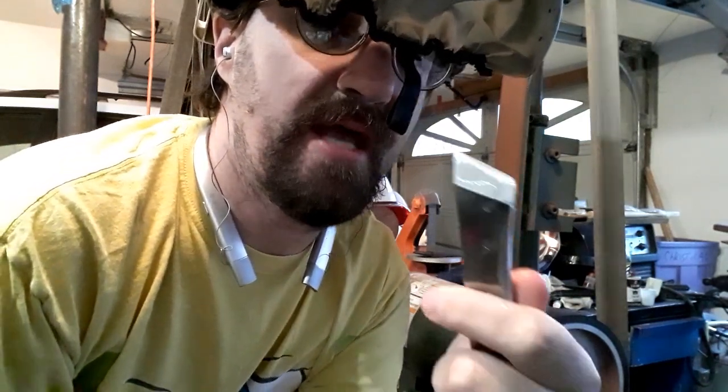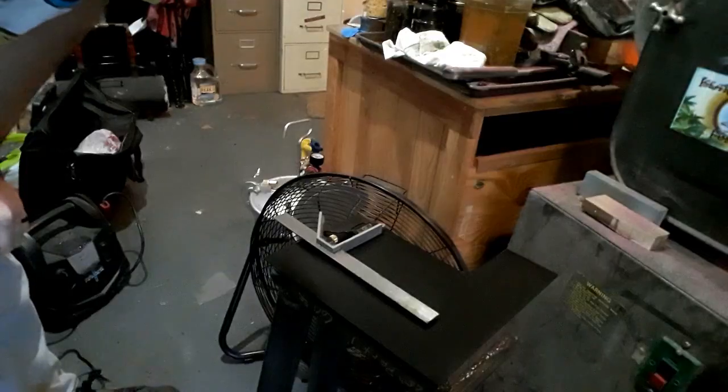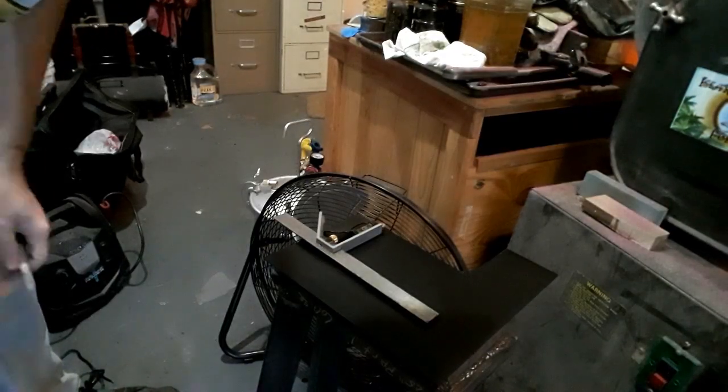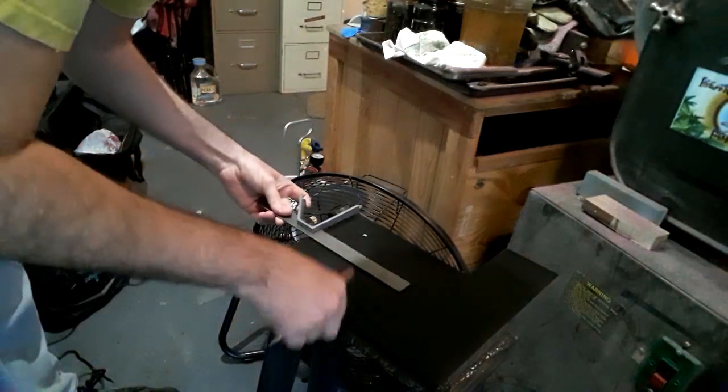This is gonna eat up a little while. I'll be back once this part's done, we can get onto the Kydex. Alright, here we go, getting the Kydex marked out. I have got 7 inches measured out here.